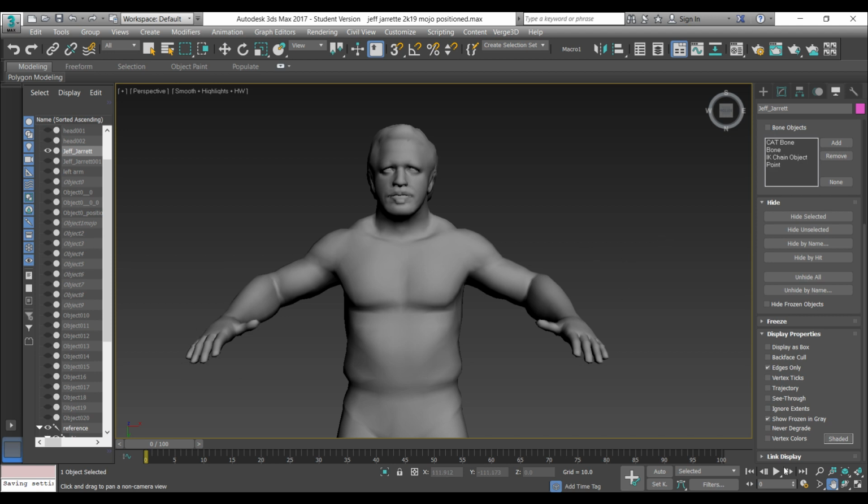Now when you import the model into 3D Studio Max, you'll notice that the pose of the model is different compared to the pose of the models for the WWE series of games. So if you look at the WWE games, I'm just going to load some of the objects. You'll see that the arms are in a different position, and the hands are in a different position, the head will be in a different position, etc. The easiest way to get this model in the same pose is to move the bones. I'll just hide this object so you can see what I mean.